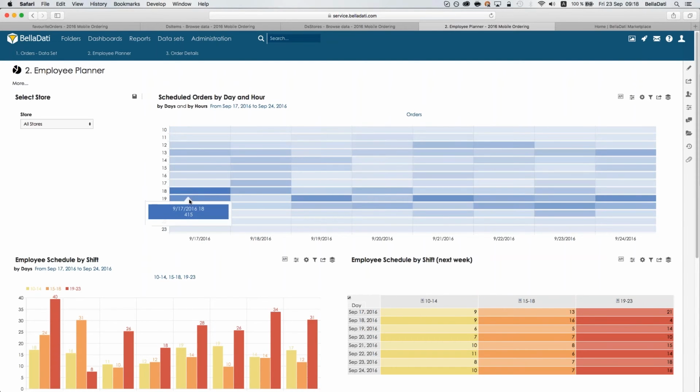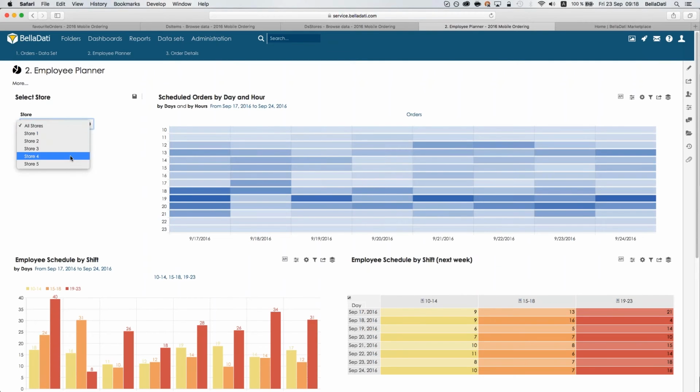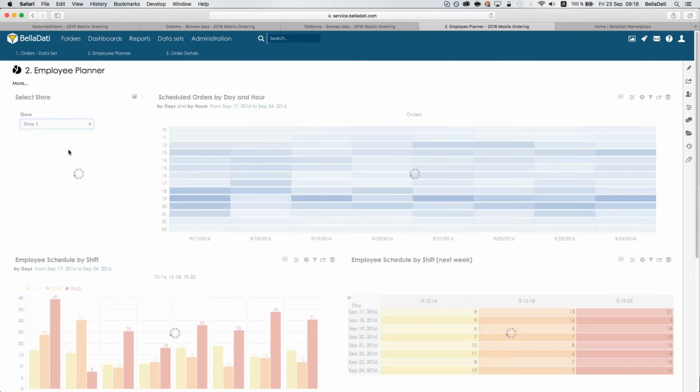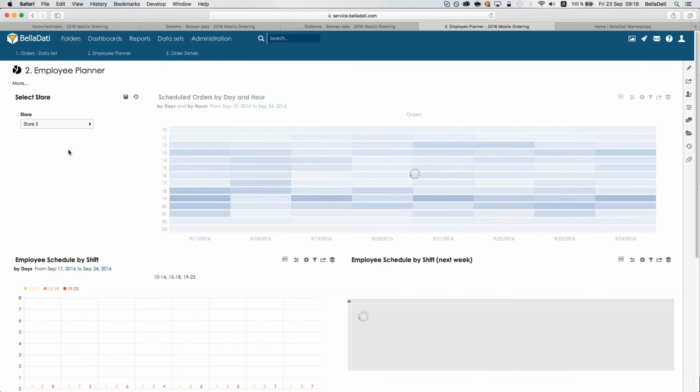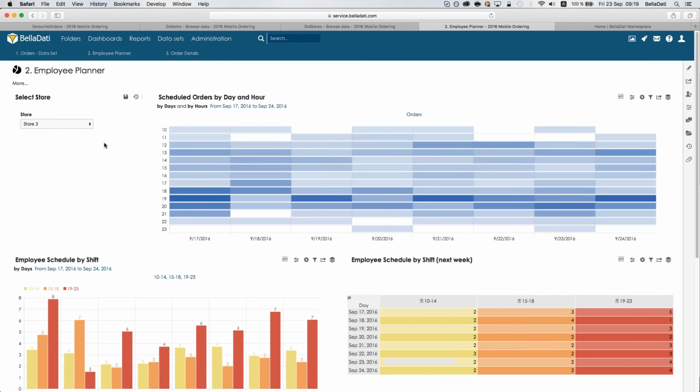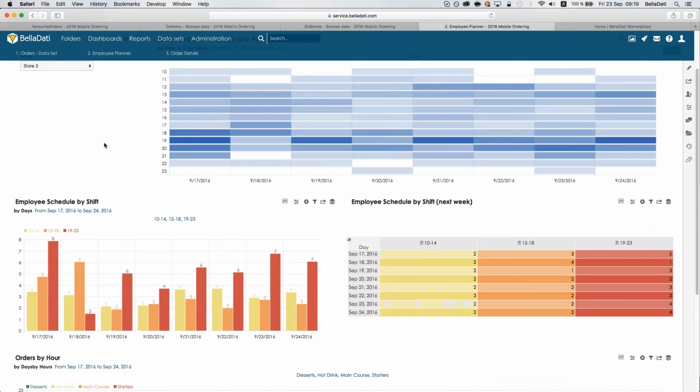So now I've switched to the next report, and here on this heat map you see basically the number of orders in selected date and in selected time. What you can do here, you can select one store and see these values for selected store. This is very important because if we've got this information, we can also plan our staff.